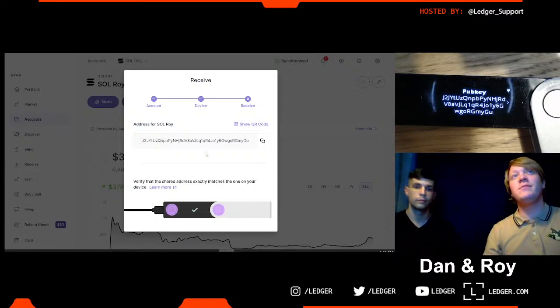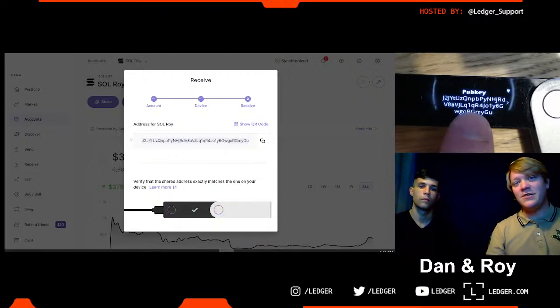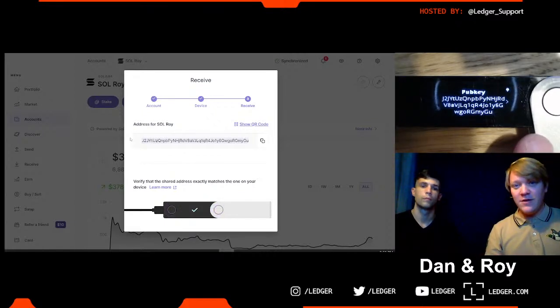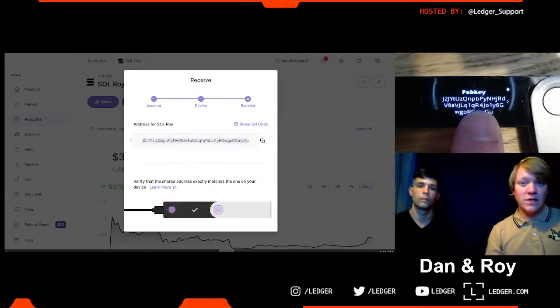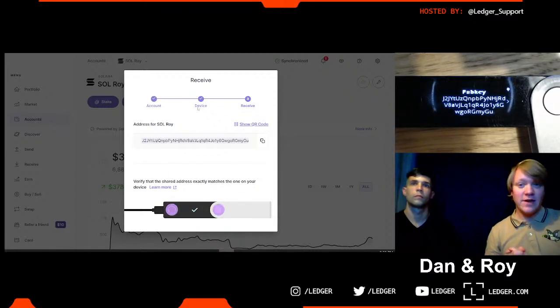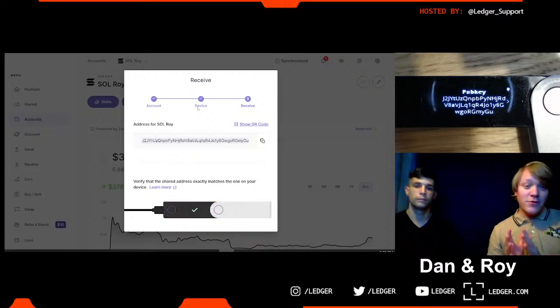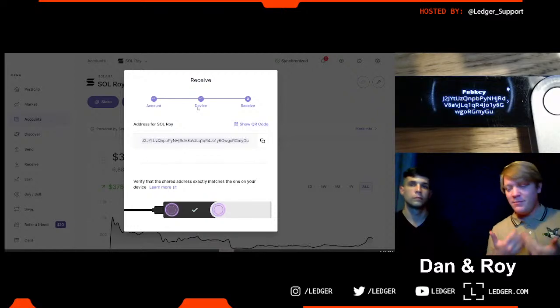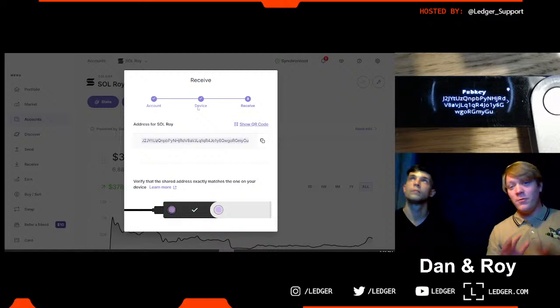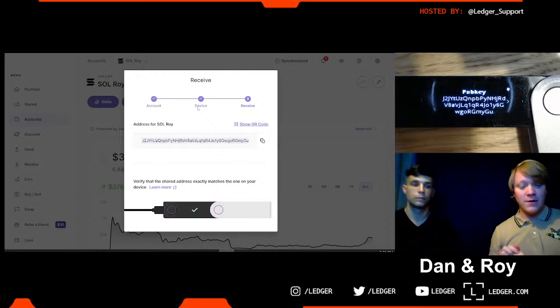Now, speaking of steps, this one is actually very, very important. Because right now, you can see my Solana address right here. But you can also see it on my Ledger device. And this is an absolutely crucial step. See, your Ledger device is not currently exposed to the internet. The computer that I'm using, and that's displaying the address right here, is on the other hand. Your computer can have malware on it, it can get hacked, it is basically vulnerable to online attacks. And with that, someone could alter what is currently on my computer screen right there.